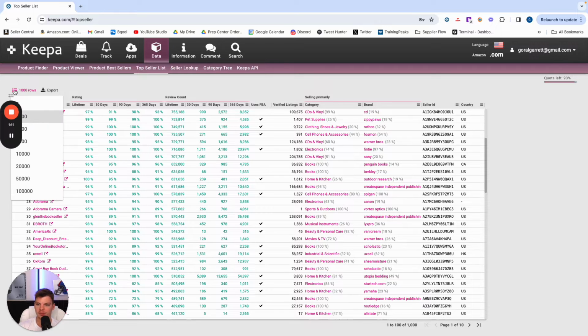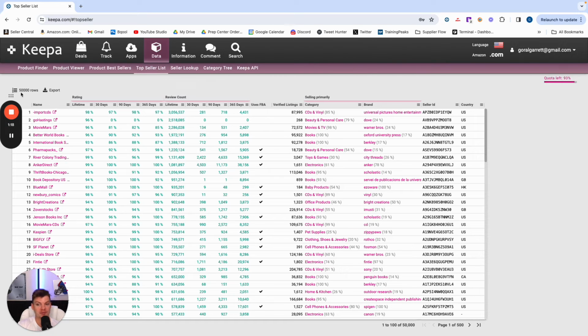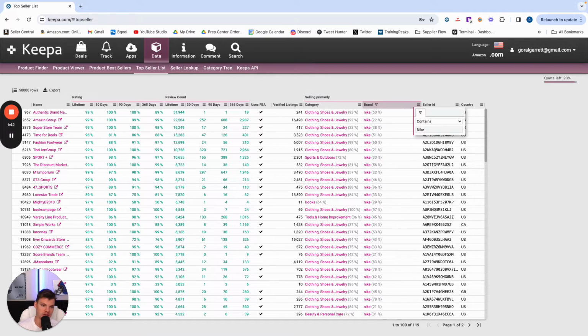So the first thing we're going to do is adjust this to 50,000. It's going to take a little bit to update, but ultimately we're going to see now the top 50,000 sellers across all brands, categories, etc. on Amazon's platform. Still not very valuable. However, if we can see sellers selling primarily in a category or brand, we can actually add filters to this view to construct something way more interesting. You could actually filter on any particular brand that you want, right? In this case, we could just play with Nike, but you can do this with any brand, category, whatever you want to do, right?